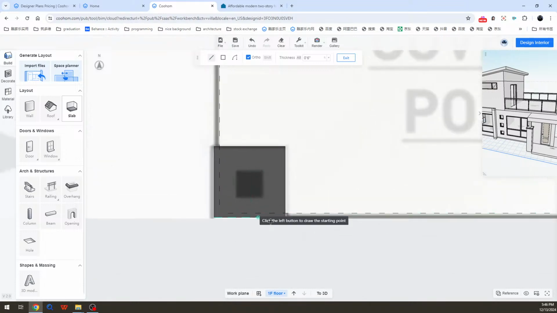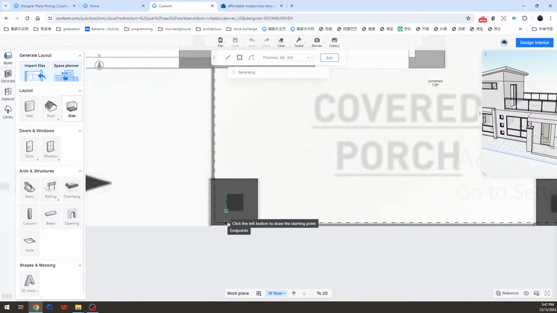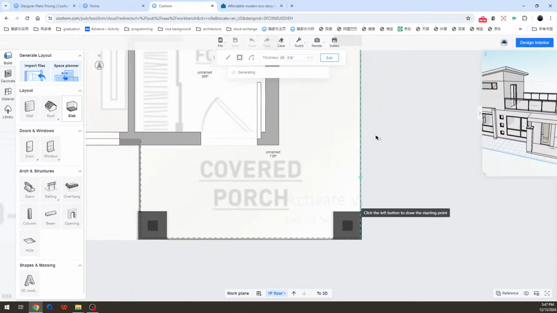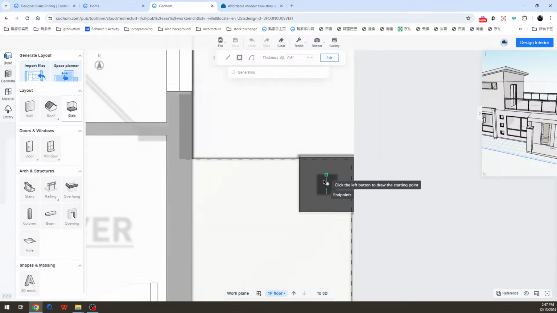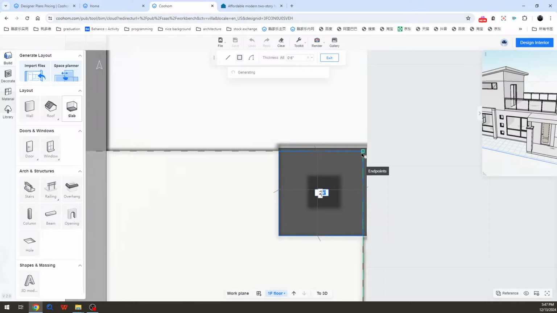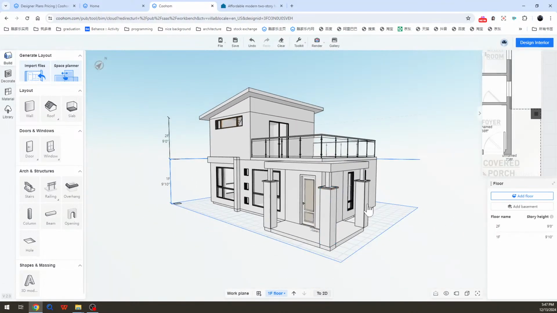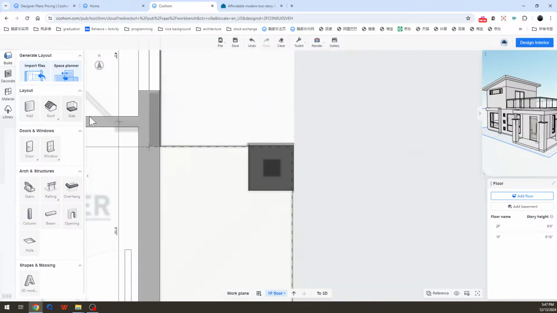Okay, I will continue. Slab here, square. Draw one here. One here. Oh, interesting. Okay, so basically we can see we make all the slabs. Oh, here is missing. Slab.